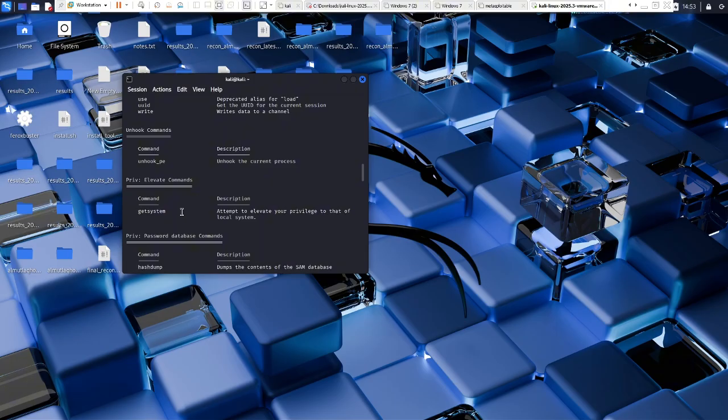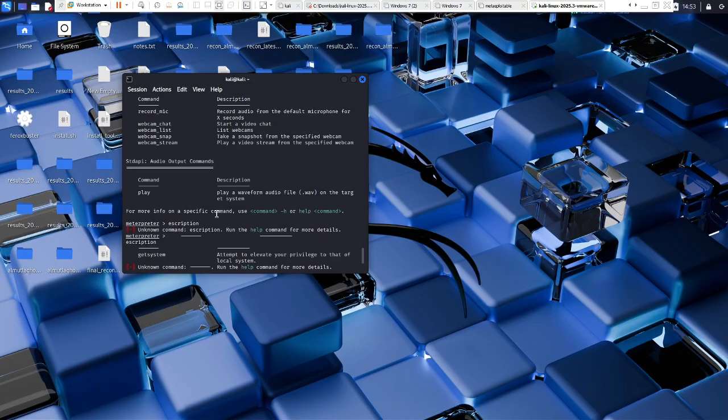The getsystem command here is actually used to attempt to elevate your privilege to that of the local system. Okay, this command is used to escalate your privilege. Getsystem. And just go down.